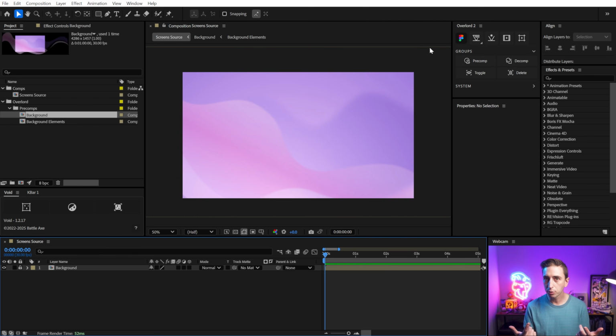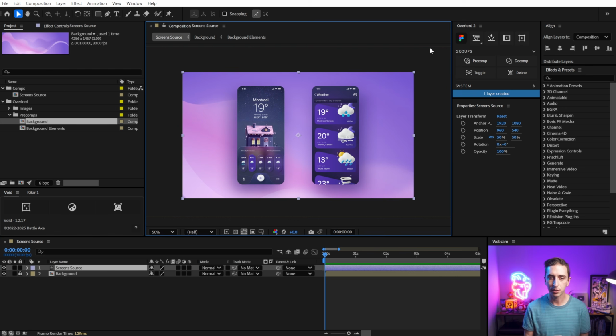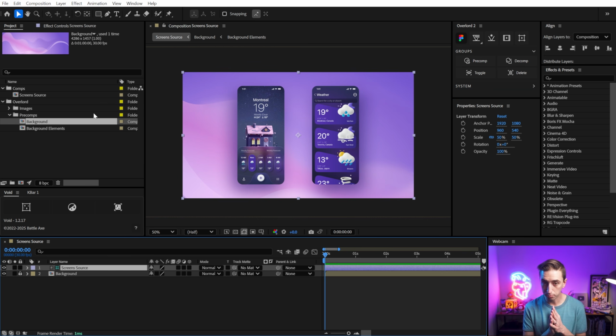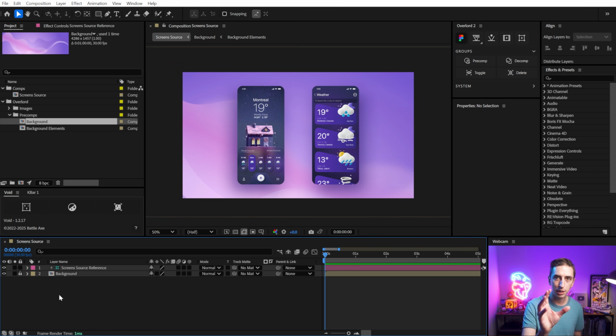It might take a little bit of time to render that as a PNG, but there we go. We've got it inside of After Effects, and I'm gonna go ahead and right click on it and say guide layer, just so that it is sure to never render. It's just a guide layer for me to reference. And let's call this Screen Source Reference. And I'm just gonna change the label color so I know that's my reference layer. But now I'll have something to compare it to once I start transferring elements over.